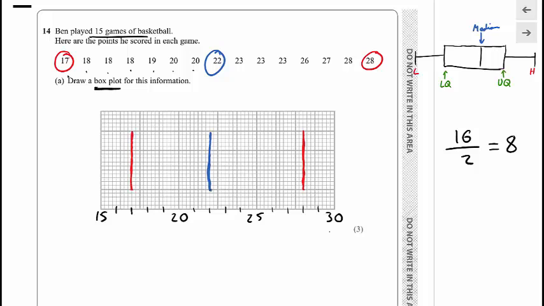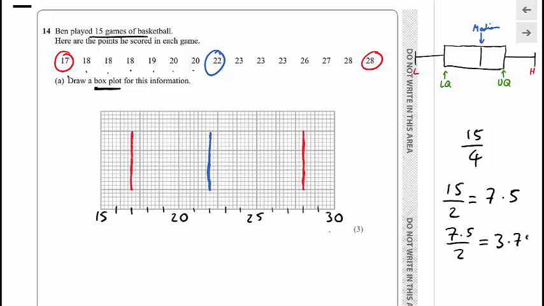Okay, now it's just down to upper and lower quartiles. So my quartiles are worked out nice and easily. Each quartile is going to be worth n over 4. So what's n again? It's going to be 15. So what's 15 divided by 4? Well, 15 divided by 2 is going to be 7.5. So 15 divided by 4 is just going to be half of 7.5. So 7.5 divided by 2 is 3.75. So I'm looking for my lower quartile.